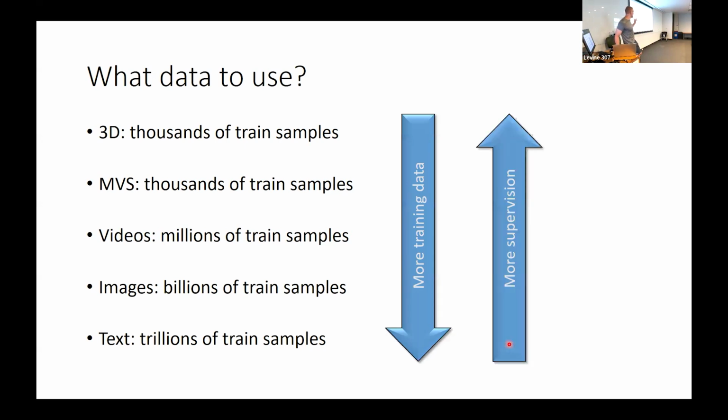The little problem is you're getting less supervision, right? So here's the tricky thing. Each sample at the top has a lot of supervision, and at the bottom it has not so much supervision. Just from text alone, generating visual outputs is not going to work, right? It doesn't have the supervision. So you have to combine it with other modalities. And I think this is a really fundamental question for both academic and industry research right now: what data do you use, and how to leverage it.